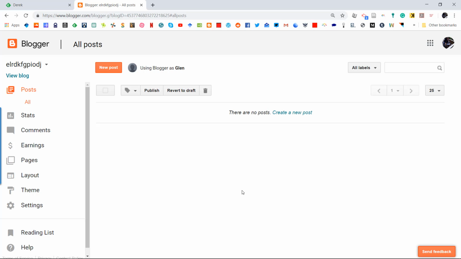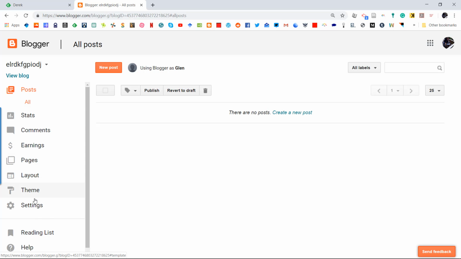Okay, then this is what's called the dashboard of your blog. This is where the main administration and all the controls are going to be, and it's where the posts appear. We're going to create posts and pages, two different things on a blog. The posts are the daily entries, and these are in reverse chronological order, so the oldest ones are at the bottom. The newest entries are always on the top of the blog.